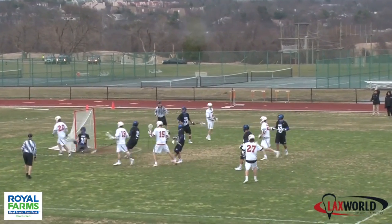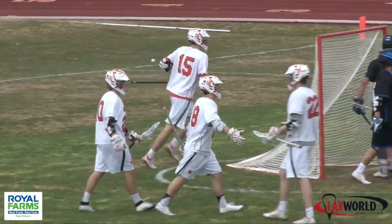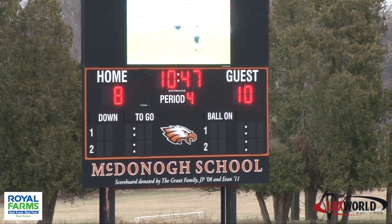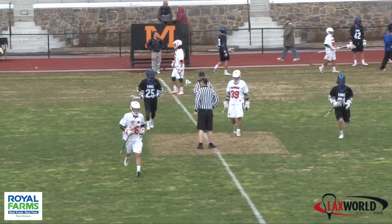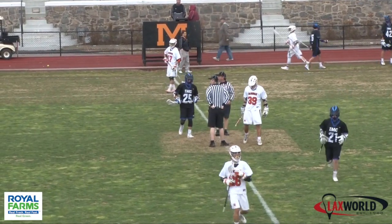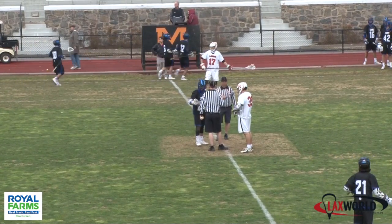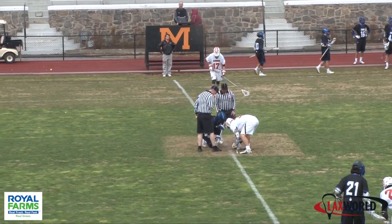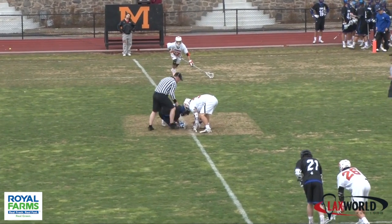Morrill finishes, yes, to Robert Clark. Morrill to Clark, and it's 10-8. Love that assist by Morrill there. Showing some great vision. Clark, easy finish there. Jackson Morrill just accelerates. The slide comes, and IMG got twisted up in the doubling from the penalty because they were man up, but on defense, they chose to double. And sometimes that gets people in the wrong spots, wrong matchups, and McDonogh able to capitalize, 10-8. McDonogh on the comeback.